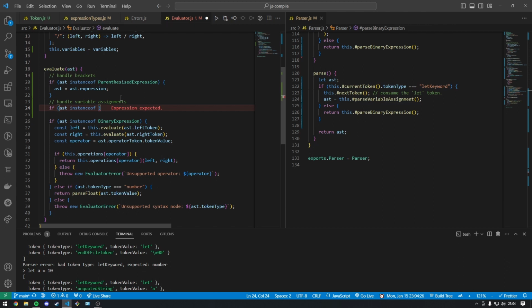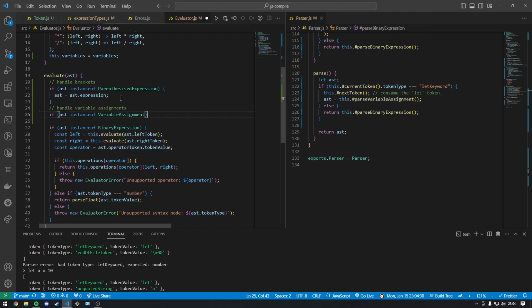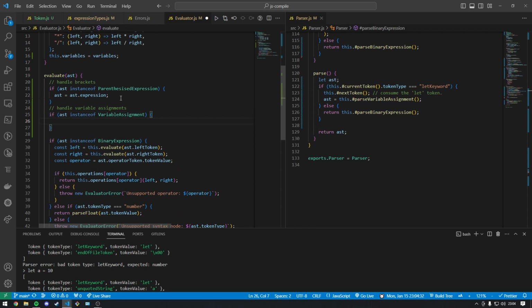So if it's an instance of, so this is variable assignment, and basically we're going to get the value of the variable, and then we're going to store it in this dot variables. So we'll do const value equals this dot evaluate. So we're going to recurse.